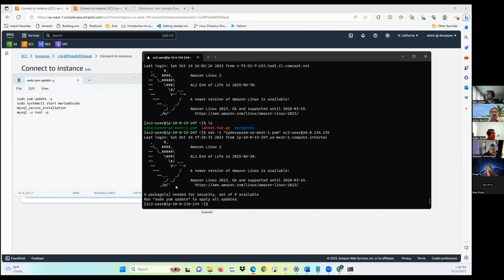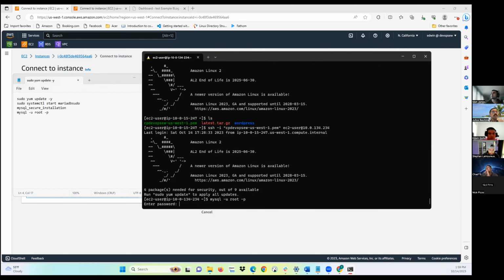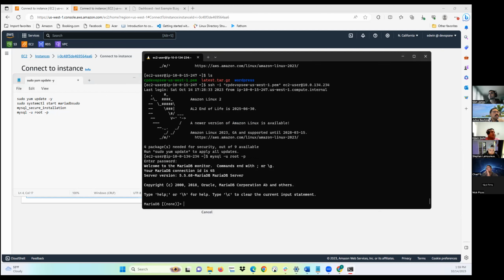Okay, so once you have everything installed, obviously you're going to run MySQL. And here, once you're inside your MariaDB database, you're going to create a user.